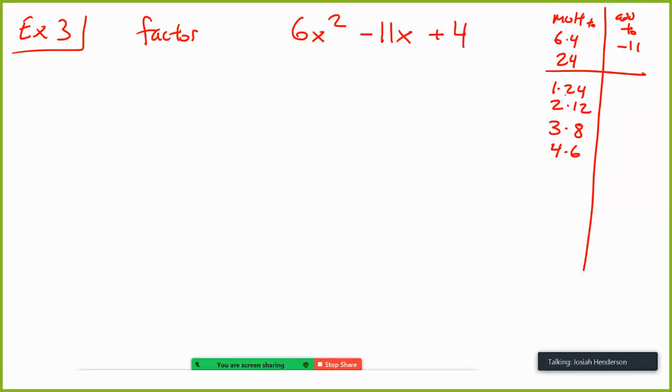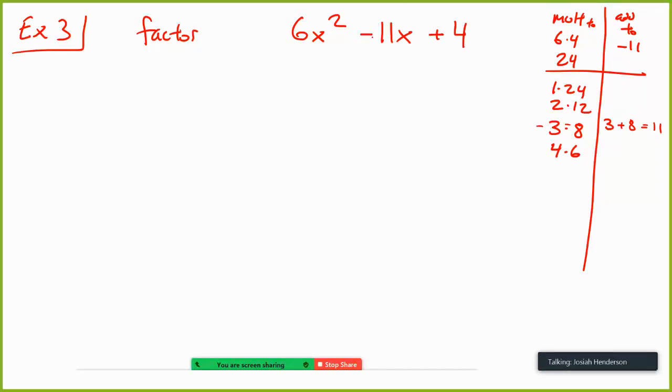We want to find which one, when you mix them together through adding, makes an 11 or actually a negative 11. So since 3 plus 8 is positive 11, that seems like we're on the right track. How can I make it a negative 11 and still have them multiply to make a positive 24? Well, they both have to be negative.